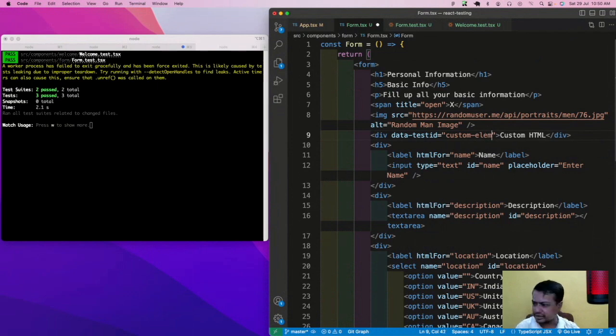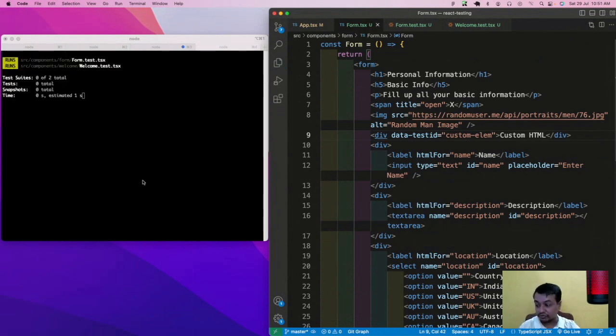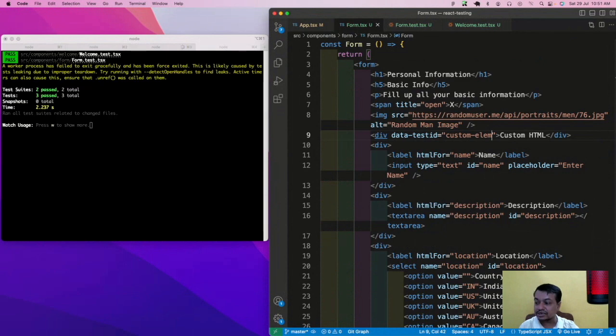This special attribute is only for testing, and you'll also not get an error if you do this. Data test ID is specially created for test.